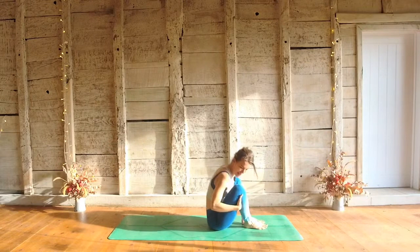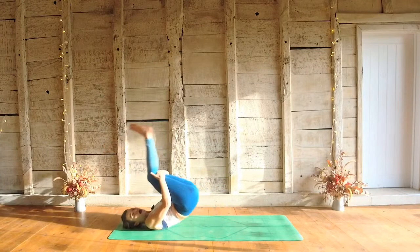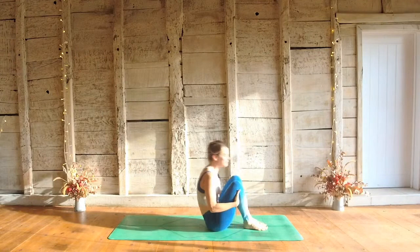So up, down, and around. Again, this doesn't need to look like anything. I always think that five rocks up and down is, for some reason, like a good number. So try to get five or more in. And when you're ready, come on up.